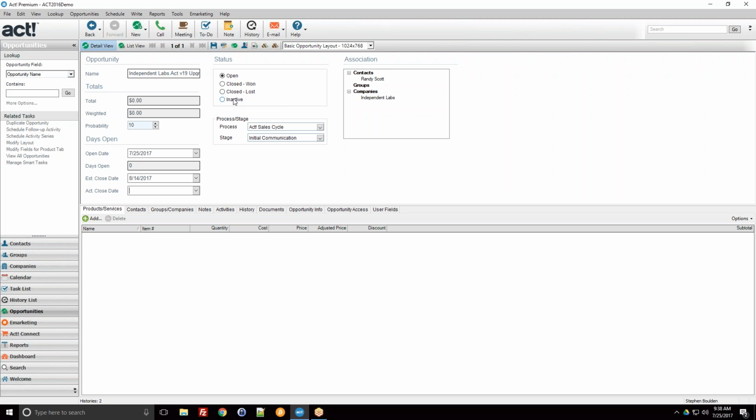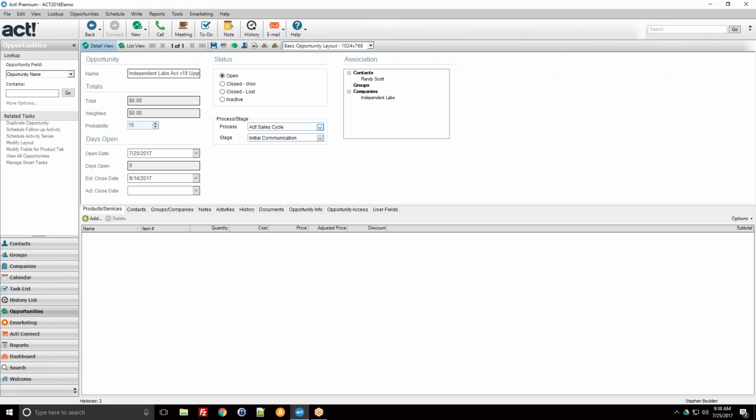Some people use it very often. I am kind of the mindset that an opportunity is either open indefinitely, or it will be closed, or it will just be deleted entirely if it's something that's really not meant to be there. But there's also inactive. When we get there, when Randy eventually says, yes, this opportunity, I've accepted your quote, I've given you payment, the opportunity was fulfilled, we will be changing this status to closed won, and automatically the actual close date will fill in for us on whatever date we fill in. So you don't usually have to worry about filling this actual close date in.